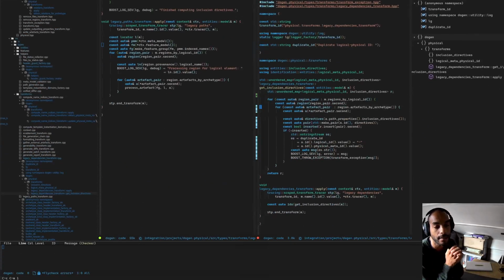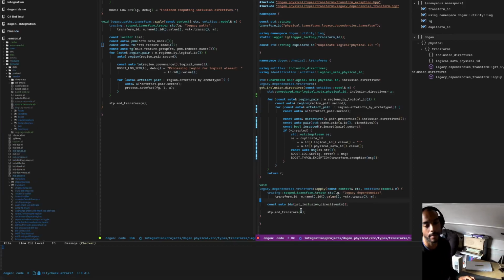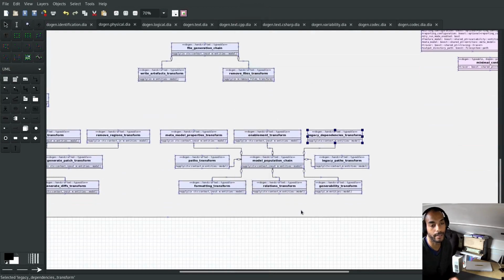and what that means is we now need the second part of this work. We got the inclusion directives in the right shape, but the second part of this work is the tricky part, because now we can't just simply say, oh, please give me inclusion directives.